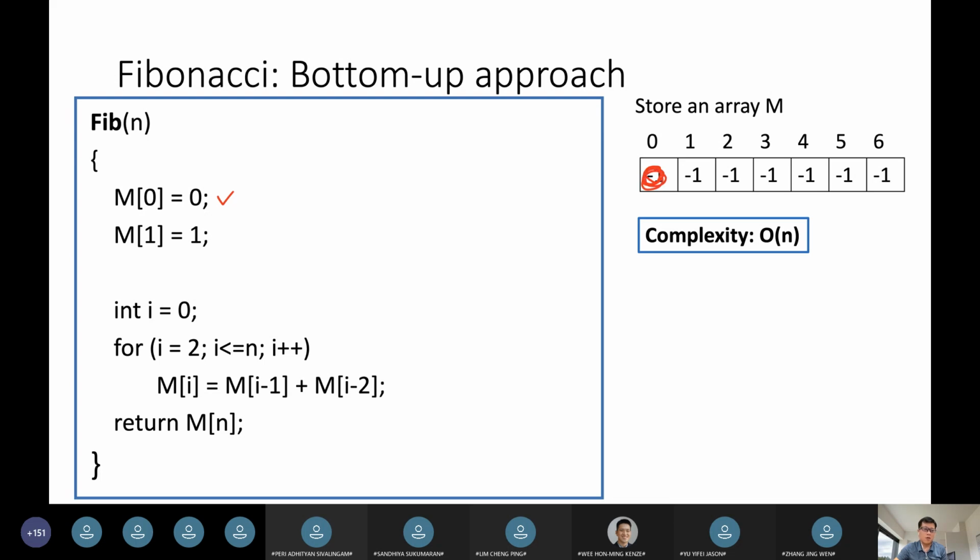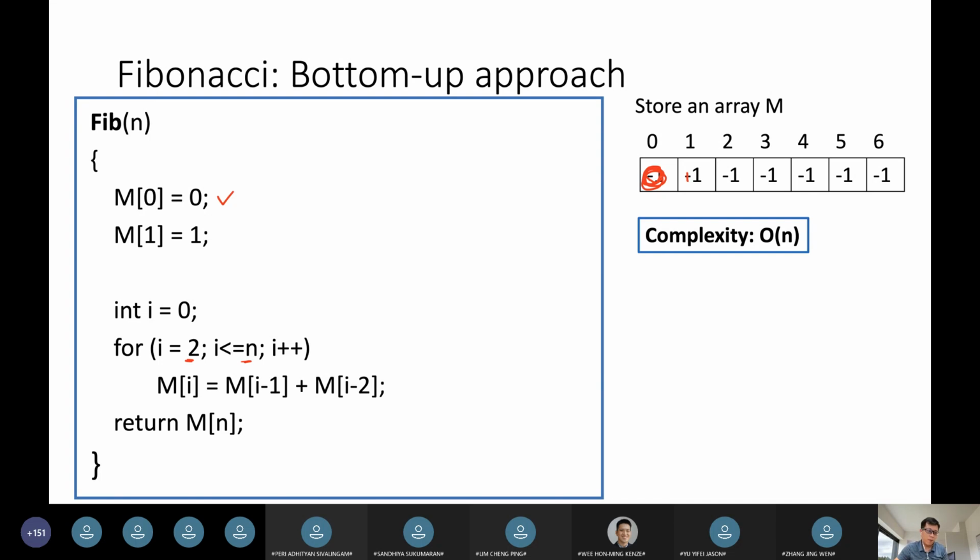We fill those first, then we go up from 2, because 0 and 1 are already calculated, so we start from 2 until n, because n is the one that we want to calculate, right?